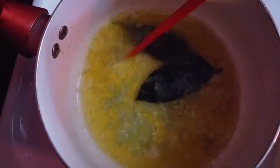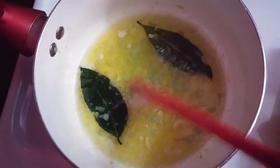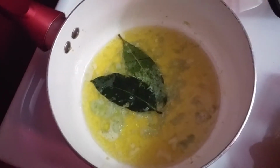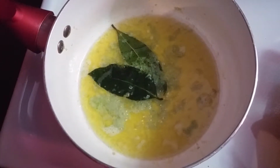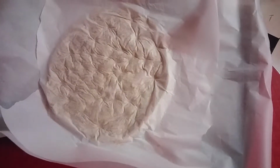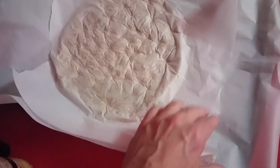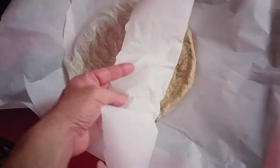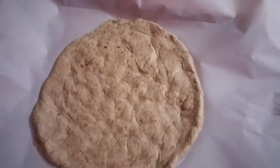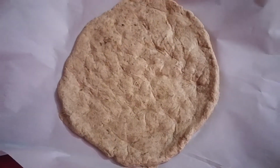And as you can see, the moisture from the lemon is starting to cook out of there just nicely. So let's just give that another minute. And that will be our topping for the pizza dough, which is rising as we speak. Covered in plastic, separated in 2. So it turns out this dough is a little difficult to handle. So what I did was I used parchment paper to flatten it and shape it, which really helps out a lot because then it doesn't stick to your hands or anything else.